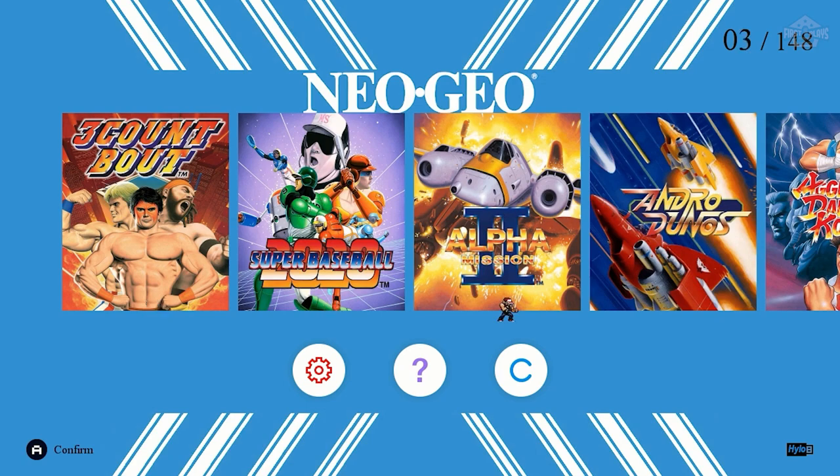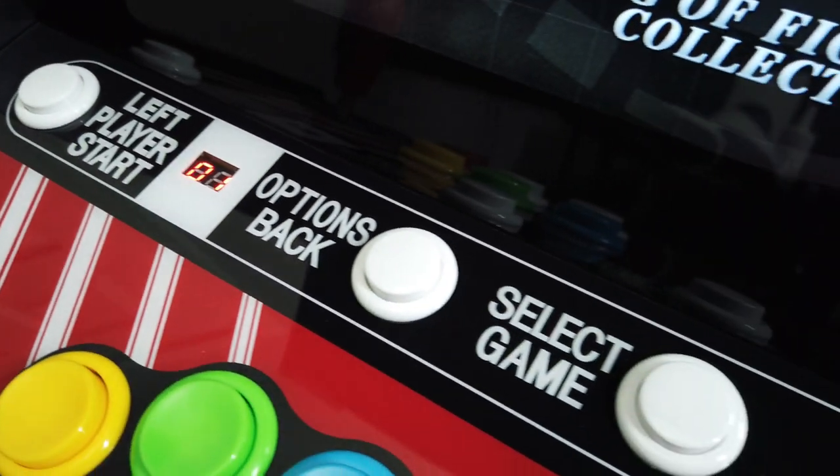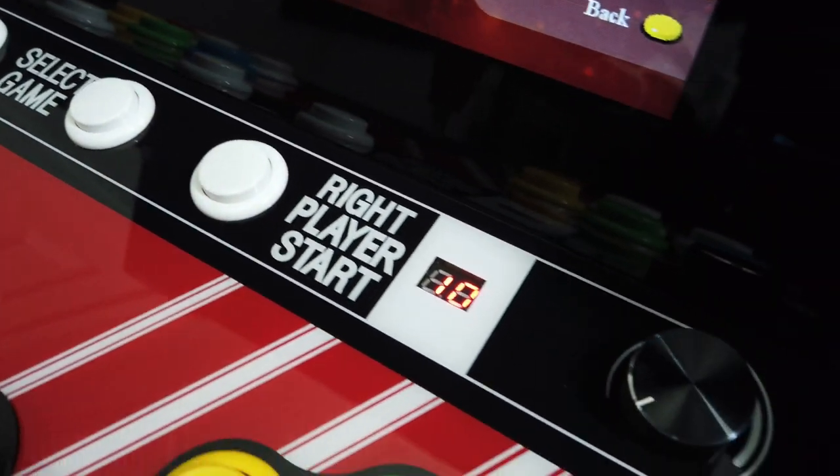The MVSX team themselves may have software updates, so if you decide you don't want to mod it you can wait for those. If you like it as is, that's fine too — you can do joysticks and buttons and leave it stock or somewhat stock. This is as simple as doing a gen-one Arcade1Up mod, if anything it might be a little more simple because you have more buttons to play with and wouldn't necessarily need to put holes in your control panel. When I get the production unit I will do more videos to give a more complete picture of the process.